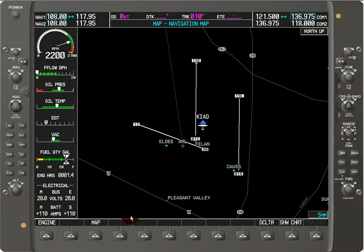In this tutorial, I'm going to show you how to lean the engine using the Garmin G1000. What we're going to do is look at the multi-function display on the soft key menu, and we're going to hit the engine button. What that then does is show us a lean button, and we want to lean, so we'll hit that.